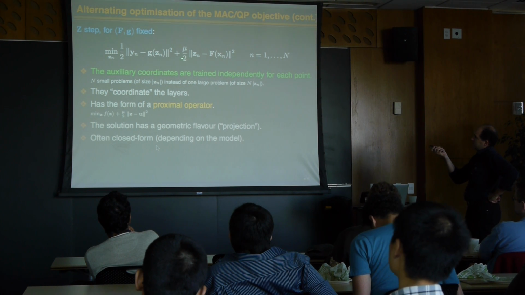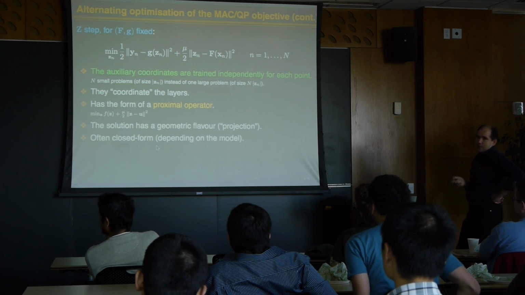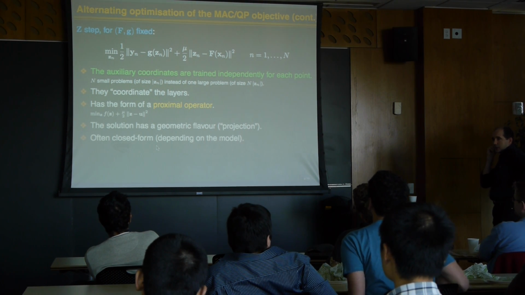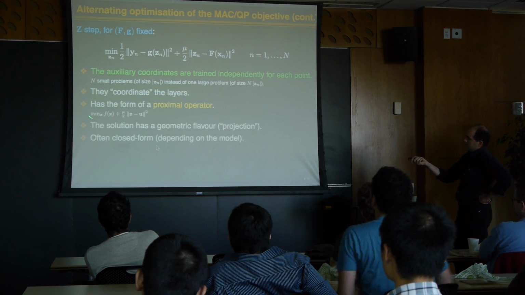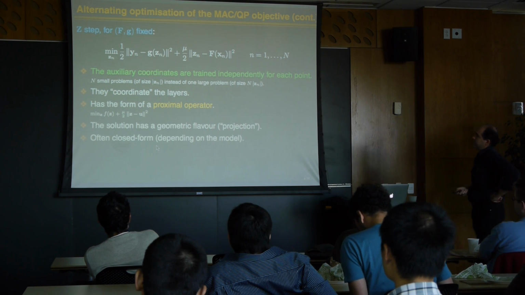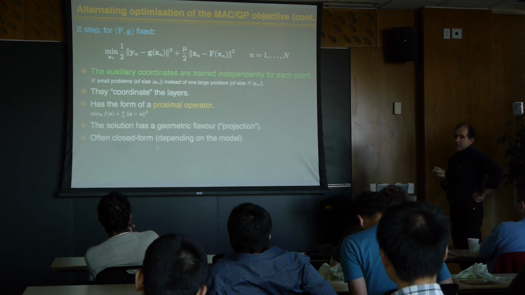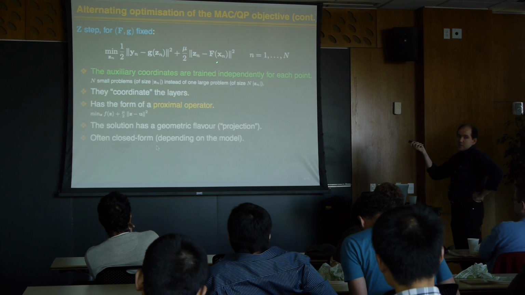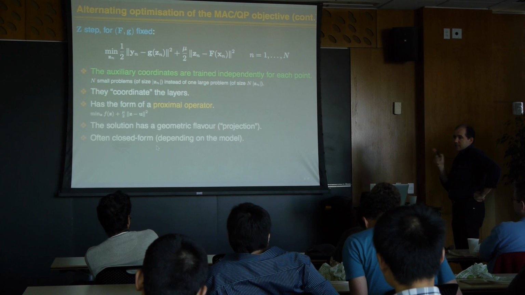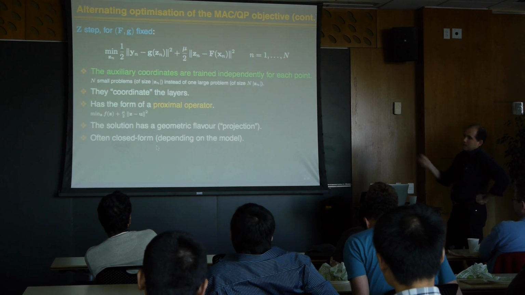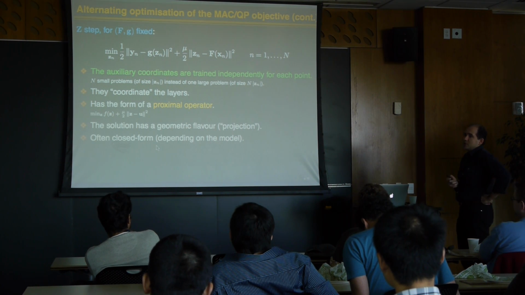And it has a very, very special form, if you look at it. It has the form of a proximal operator, in case you have heard of that. These operators are very popular these days in non-smooth optimization. They have this generic form here. So this is indeed a proximal operator. And what it is telling you is, find me a value for this coordinate Z which is close to whatever this value is. This is a number because f is fixed. So find me a Z which is close to that value, and at the same time, it is able to predict its label y. That's all that you have to do. And this is a problem that has to be solved.